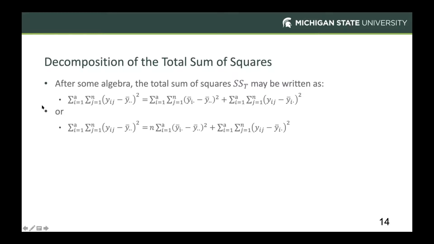Just quickly, an alternate way of specifying that. This is identical with one minor exception: you'll notice that we've pulled an n out. In this case, we're just summing this quantity across and within each of our respective groups, and then multiplying by our corresponding sample size, again assuming that we have equal sample sizes here. The reason we're doing that is because in each of these groups, neither of these quantities are changing, so it's as if we're just calculating that same quantity n number of times.